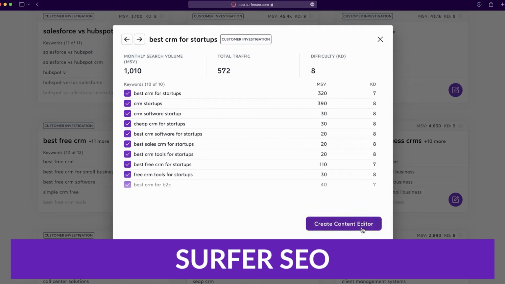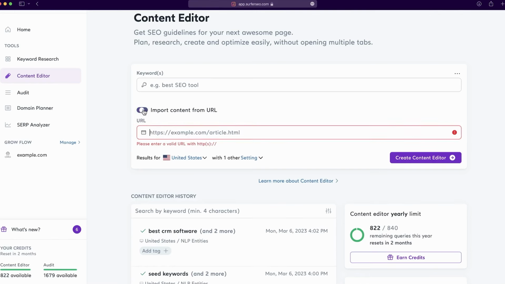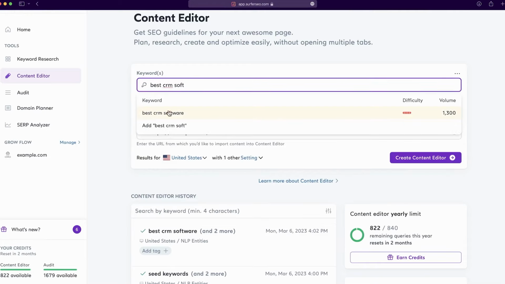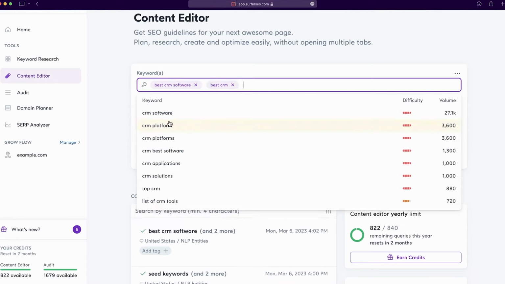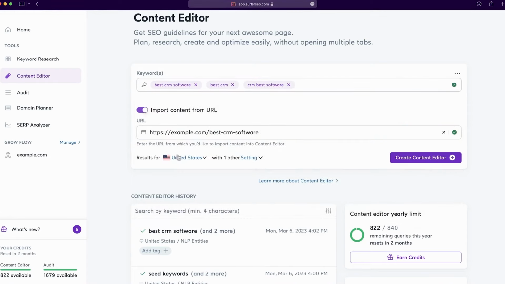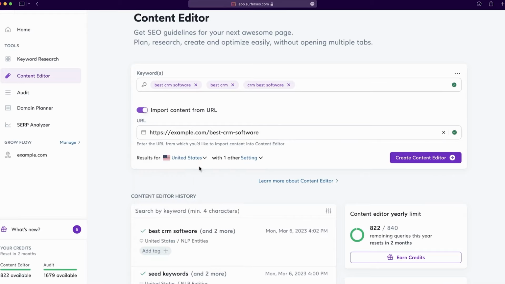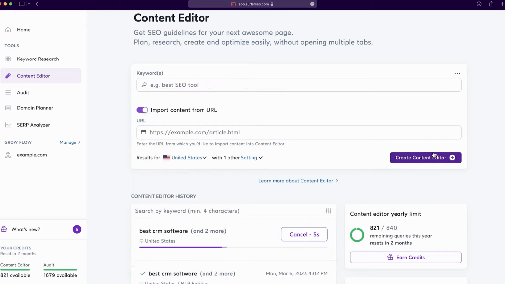Number 3 on our list is Surpass SEO. Surpass SEO uses a natural language processing model to help you optimize your on-page SEO. It also integrates seamlessly with WordPress and other CMS platforms, making optimizing your SEO content easy as you write it. It works by analyzing your competitors' keywords and content, and then running it through an open source NLP, then suggesting how often you should use those keywords in your content.